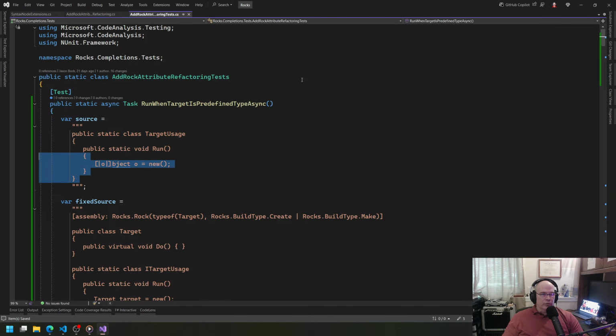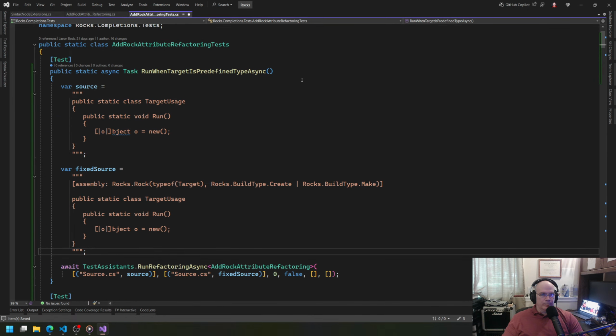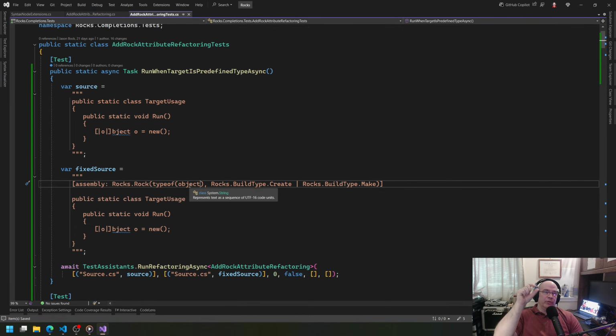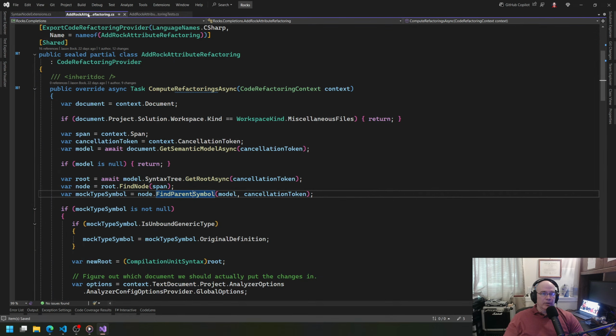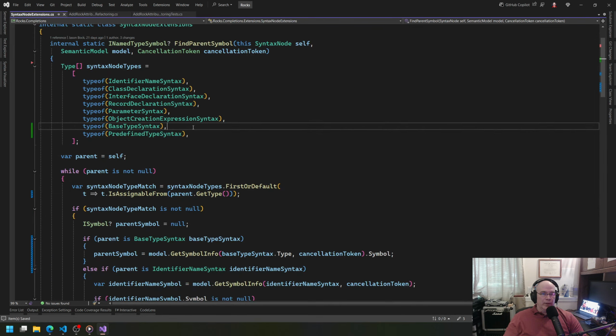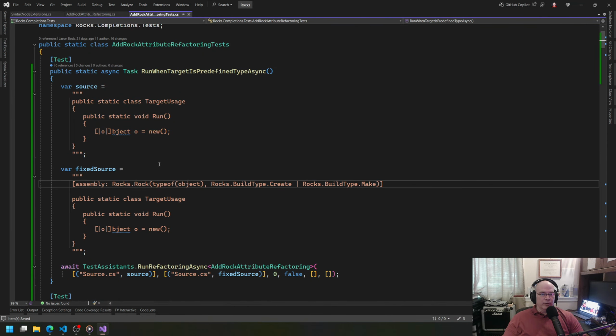And then the source should end up being typeof, this will be interesting. I'm not sure. Is it going to be big O? Is it going to be System.Object? I'm not sure. And I don't even think this is going to be right out of the gate, because let's actually comment that out for a second, because we don't know what that's going to be. Let's see what it does first.